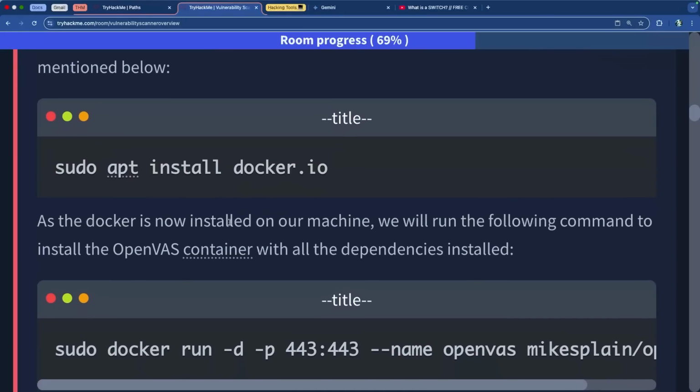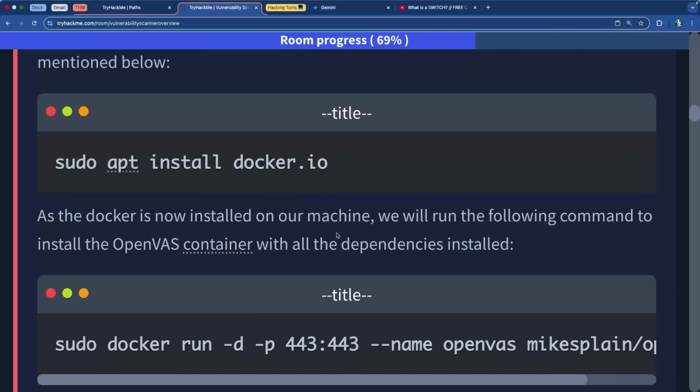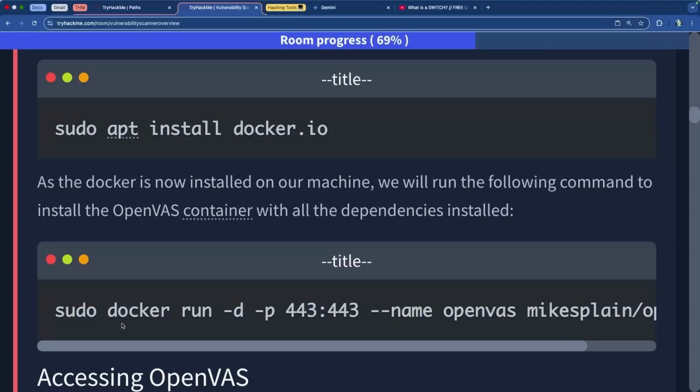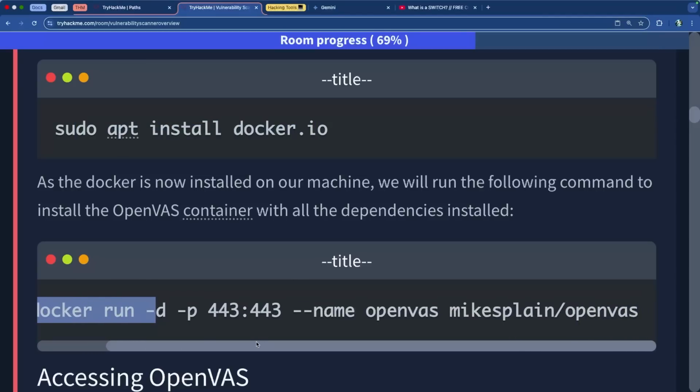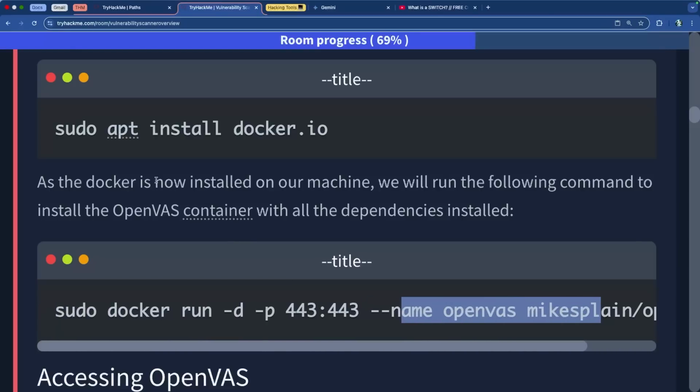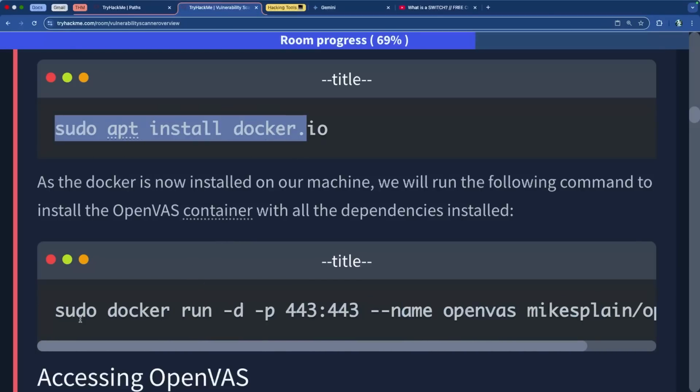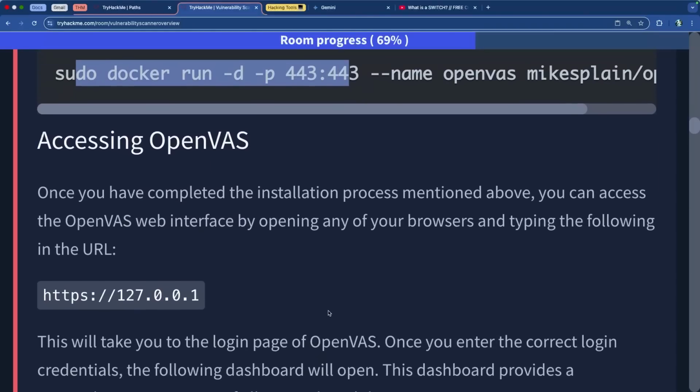Once you go through that, it'll install it, and then we'll run a specific command to run it with all of the dependencies installed. So this one is to install Docker. And when you have Docker installed, you will then use Docker to run this specific command to install OpenVAS.